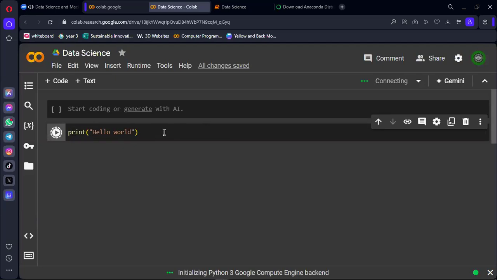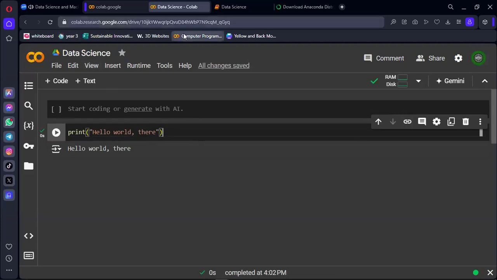Let me give it a second. Yeah, so now I can get the hello world, or hello there. So when I run, I can now get the output here as hello there. It's only similar. The only thing is, whenever you're using it on the web, you are not going to use your system resources, like RAM and all those features.